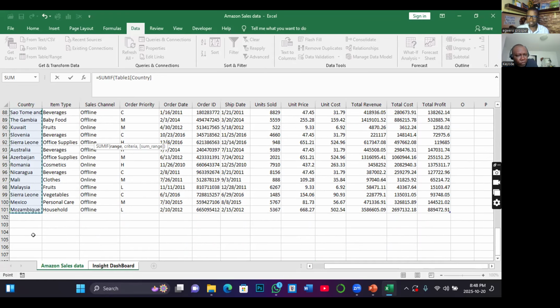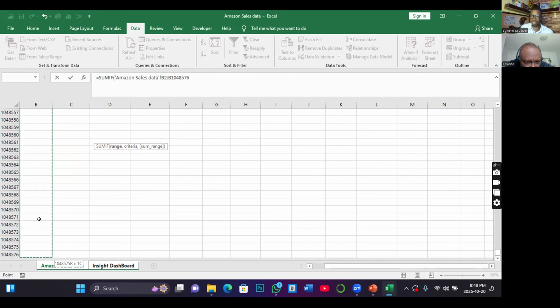The empty cells. So if I want to continue, in other words, I want to capture everything, both the used and the empty cell, I'll go back and hold down the control and the shift and hit the down arrow button again. So with this now, you have selected the empty cell or empty variables. So as soon as value comes in this selected variable cell, it will automate in your dashboard. That is the idea.